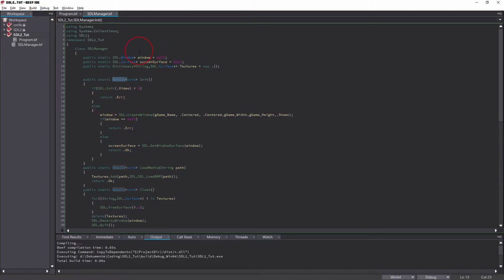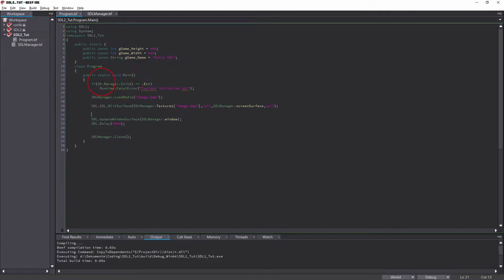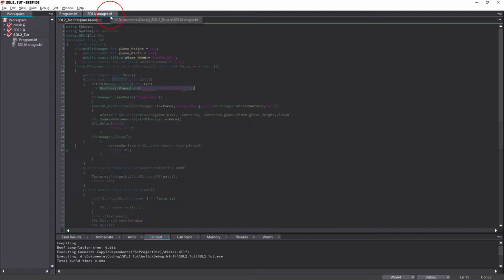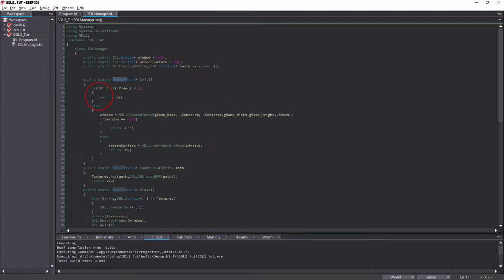This is what users can check for if they call the init function, which we're also doing, actually. We're doing it up here. If the result of init is error, we set a runtime fatal error, which is basically crashing the program. So if the SDL couldn't initialize, we're just going to crash the entire program because everything else would crash anyways after this. Same thing. This is where we had error handling in the last episode. The same thing that we had here.